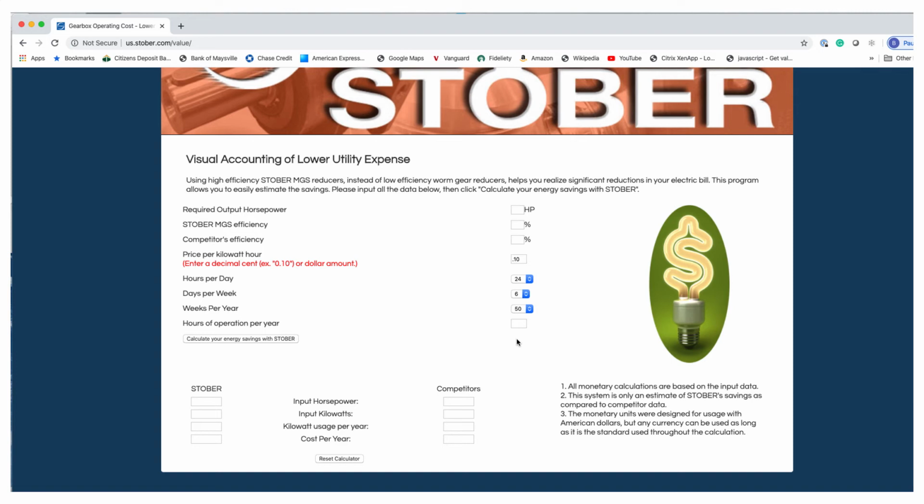So the user would come in and tell how many horsepower they needed. The Stober gearbox efficiency, typically 98%, what their competitor's gearbox was, maybe 50%, but whatever it was, they could fill it in. What were they paying per kilowatt hour?